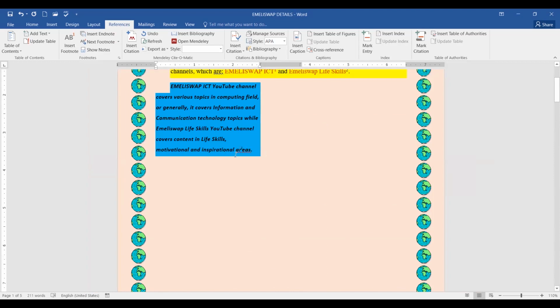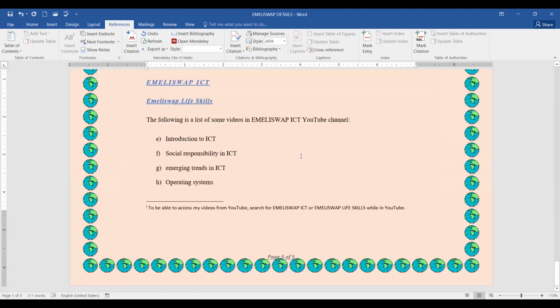So if somebody wants to see the areas here, like motivation and inspiration areas, and then double-clicks on this endnote, he or she will get that additional information here. Usually, this can be a reference, like a book or an author for a certain material. That's what we usually include as endnotes.